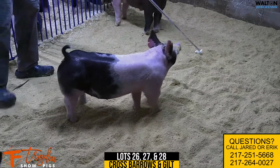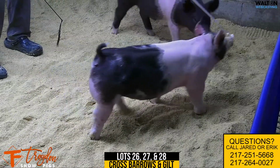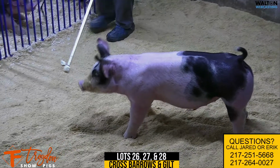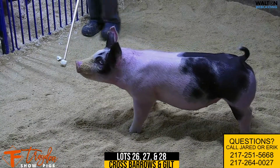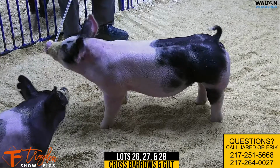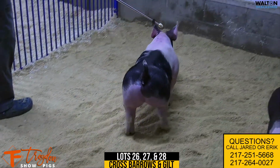but the ones I have seen, I think he's going to get used a lot more in a lot of places because I think the quality in those litters has been deep, and I think he's going to win some shows this summer that make people tie into him a little more. And this gilt certainly can be added to that list because I think she's big time good. And like you said, you sold some litter mates early, and I'm sure those were high quality too. But again, this is lot 28, 9-1 crossbred gilt.